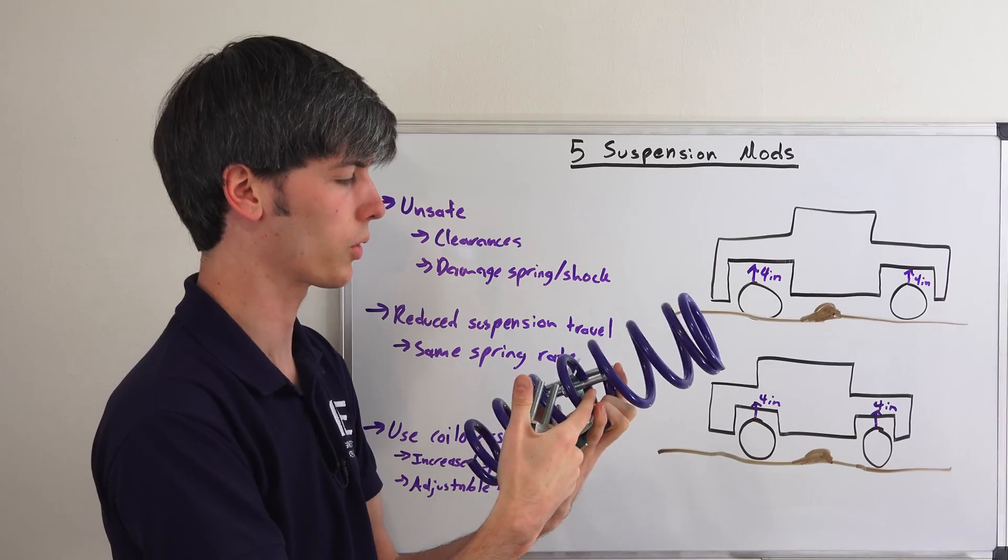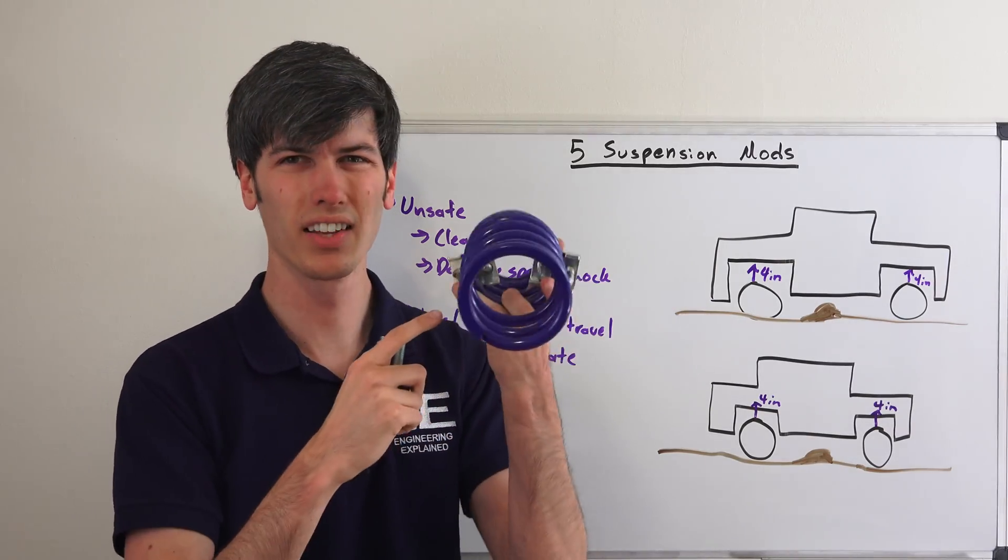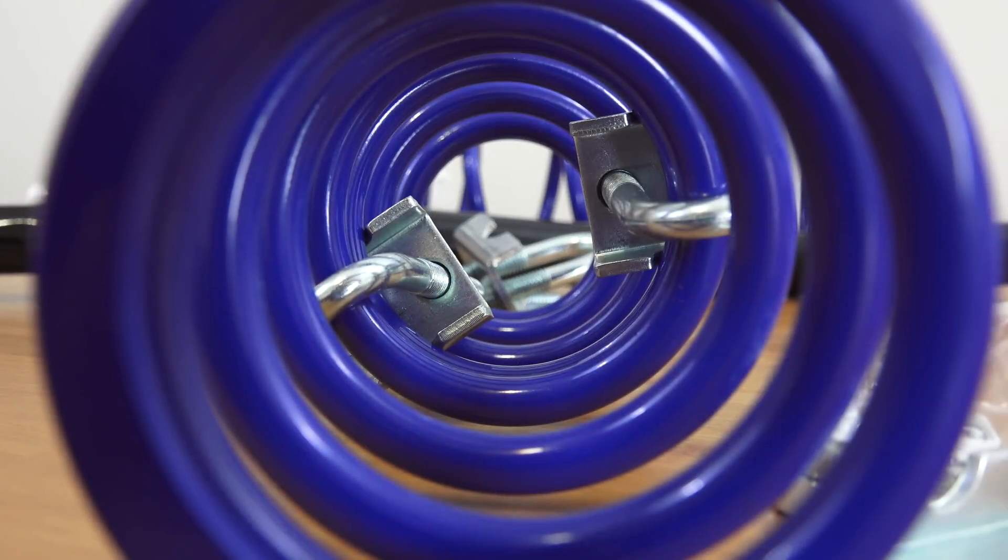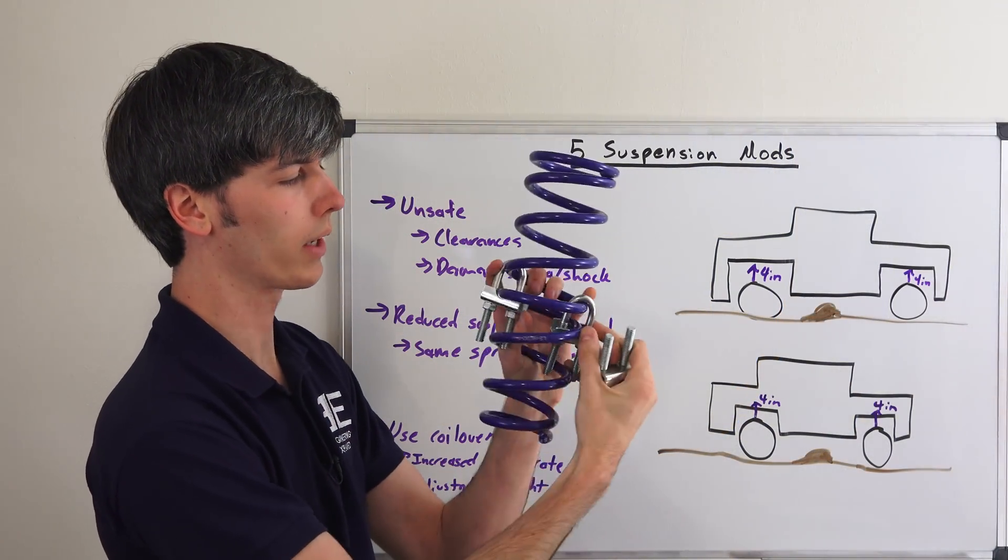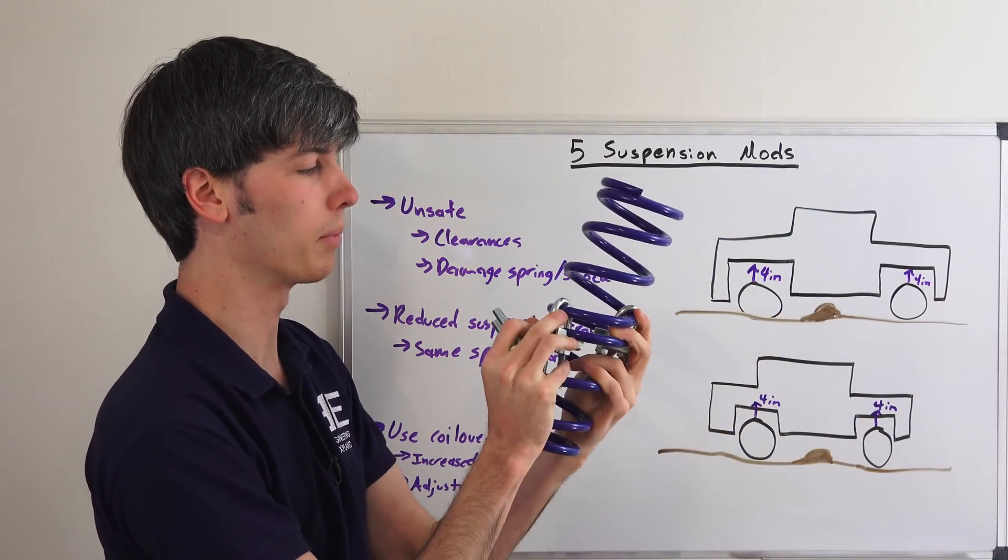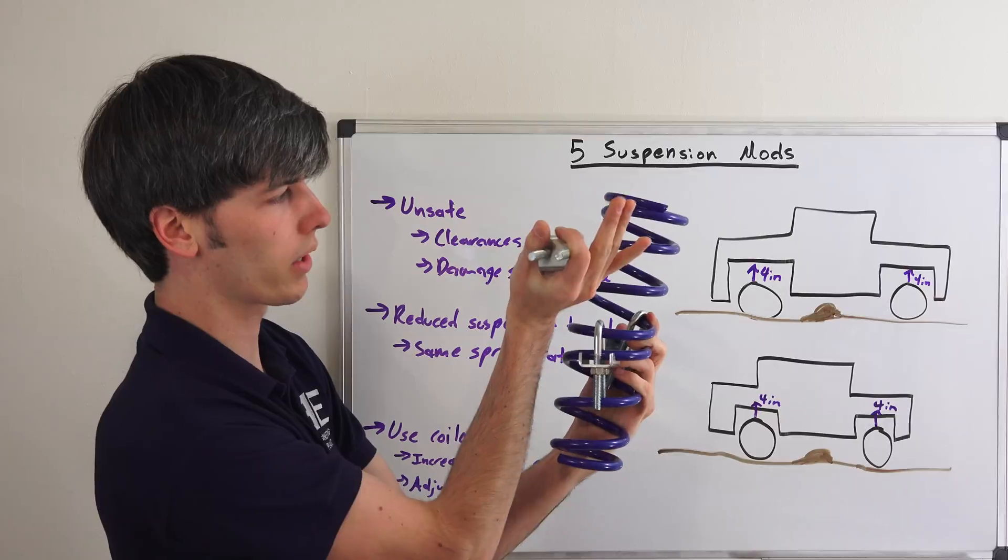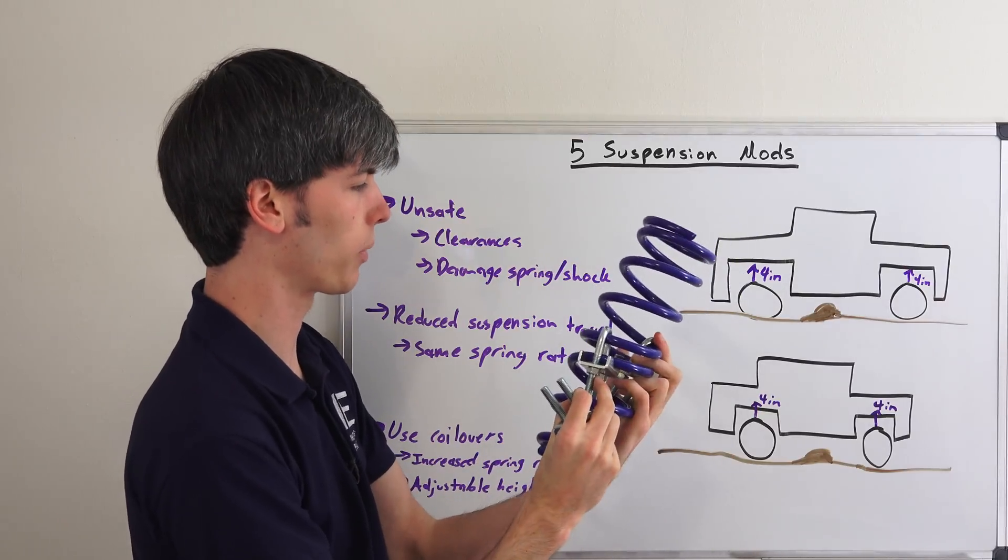If you did have a shock that went through your springs, I don't even think they would allow for it due to clearance issues. These could damage things around them that are moving up and down, and they could also move around with time, which may change the way the spring bends and reduce the effectiveness of the spring.